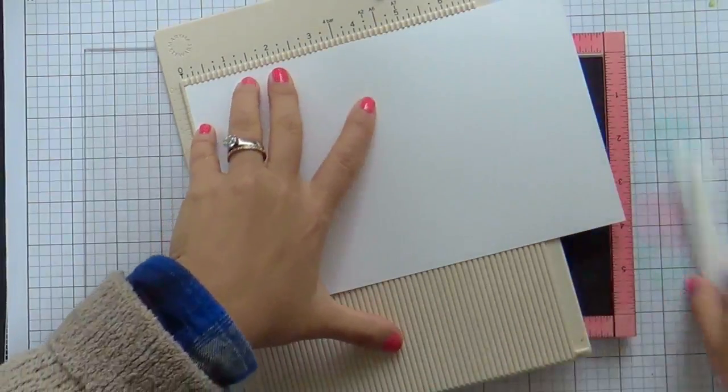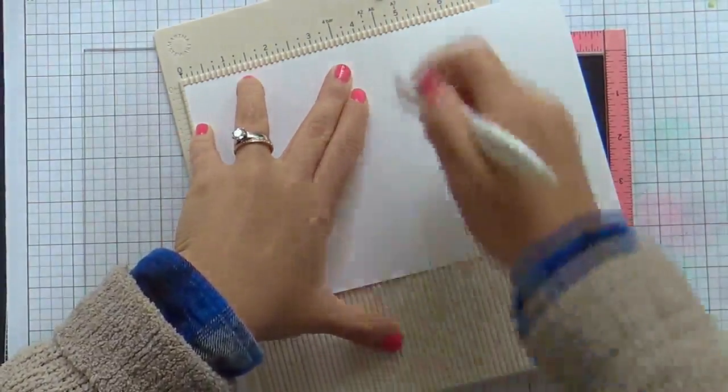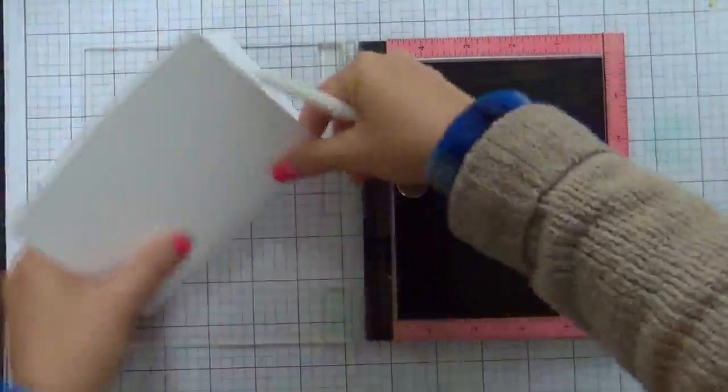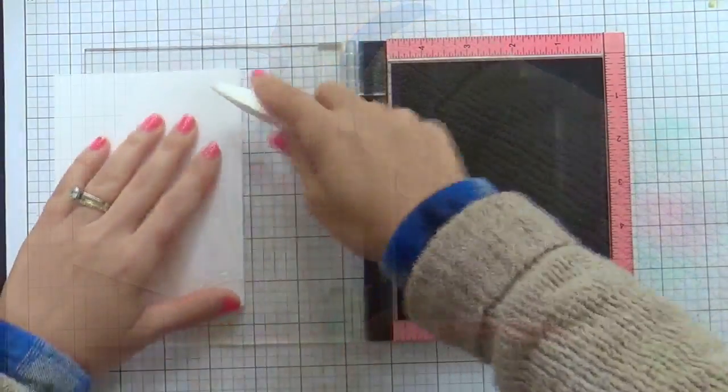I've got a fun, clean, simple, colorful, modern project to share with you. It's a one-layer wonder. Whoop, whoop. Gotta love a one-layer wonder.